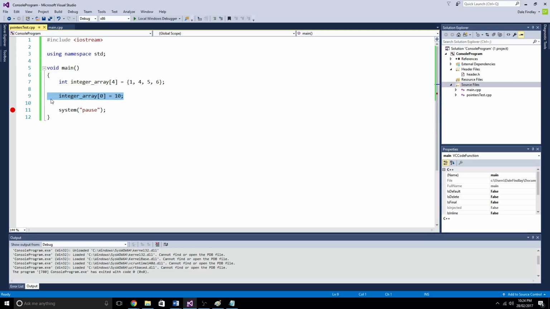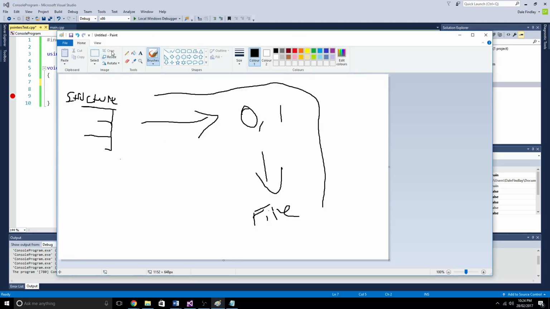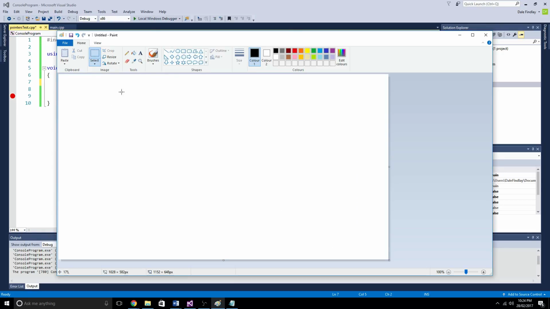So arrays are like this. They're basically just like structures. It's just a structure of elements in memory. It's basically just a bunch of ints stacked up together. Okay, so think of it like this. It's basically just like a bunch of ints stacked up like this.